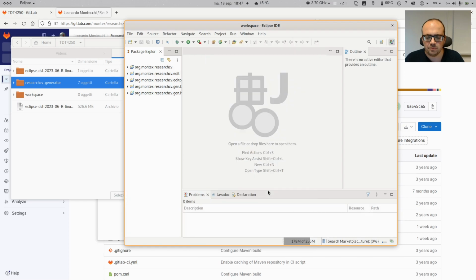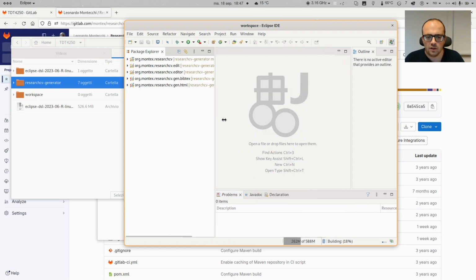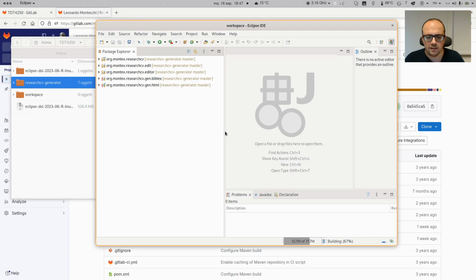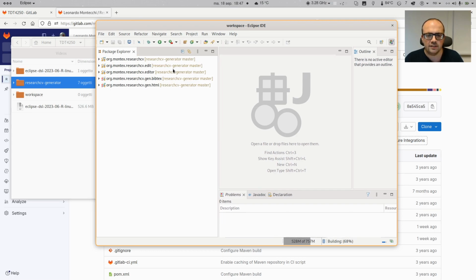And then it may take some time, and then you will have your projects here, and here it says already that it's in some repository on the master branch. And now there are some errors, but it is not important.